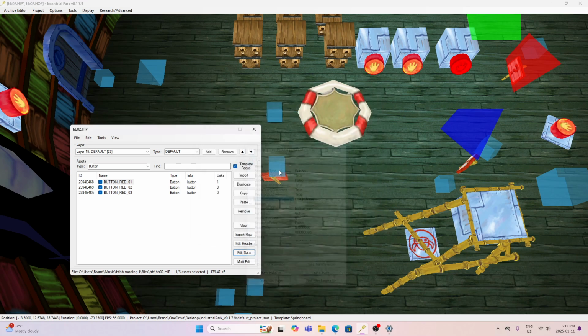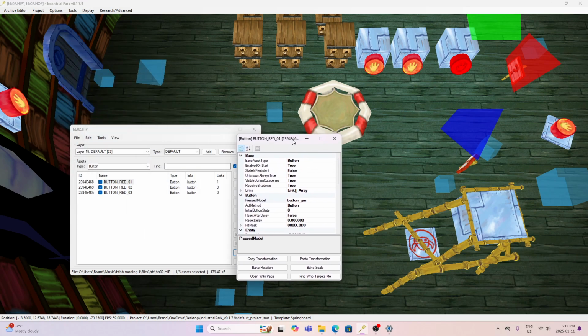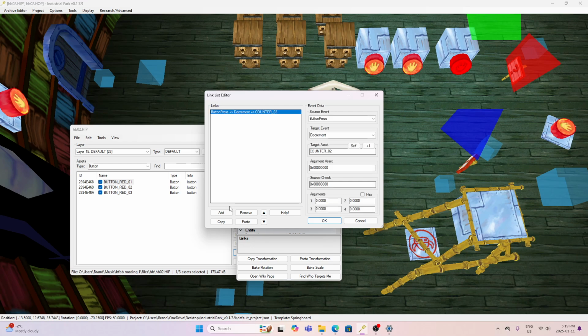So yeah. Well, there's 3 buttons. Okay, I knew I forgot something. Since we didn't clone these before, we have to actually copy this event and put it for the other 2. Yeah, I knew it. My brain's like, I forgot something. We did forget something. Copy, paste, remove.